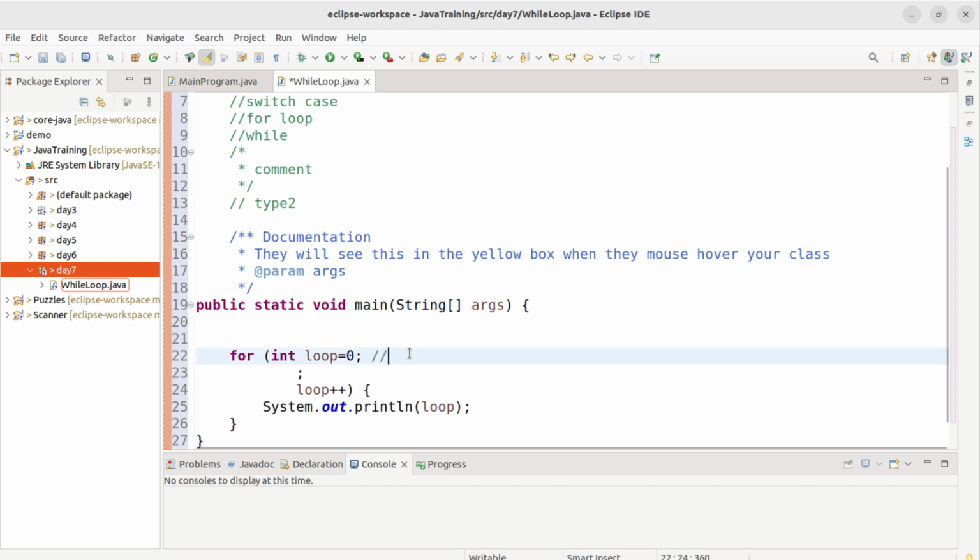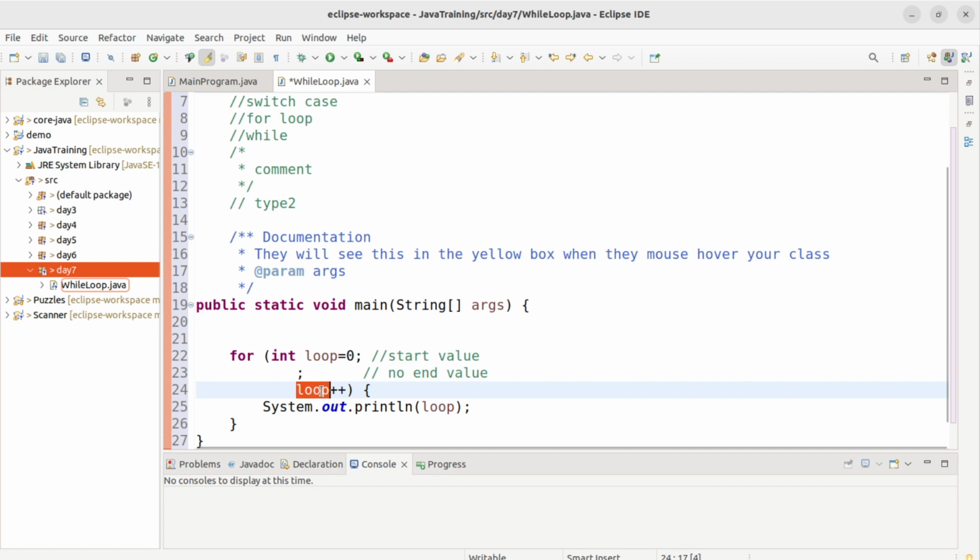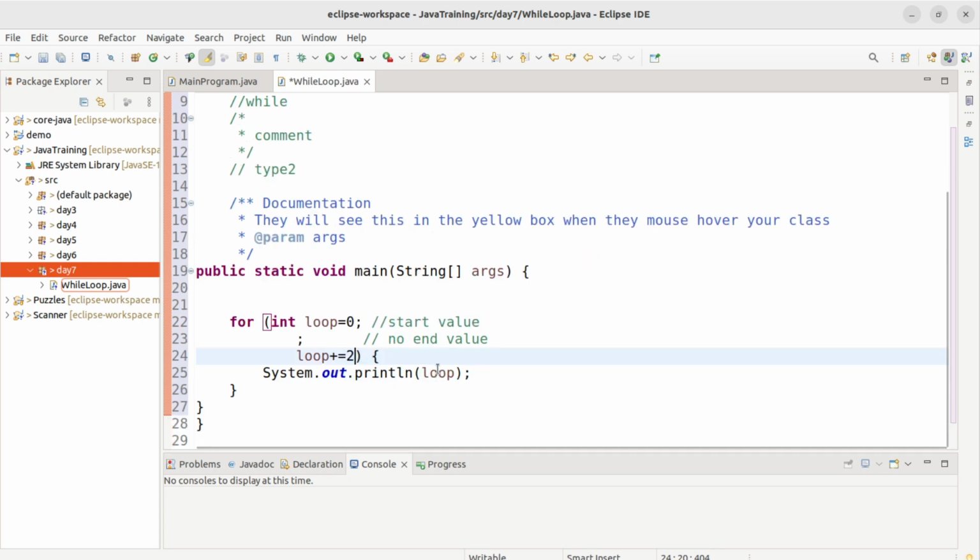You don't have the end value. You have the start value. There is no end value, which means the system will start printing one by one. If you give it like this, what will happen? It would print 2 by 2.